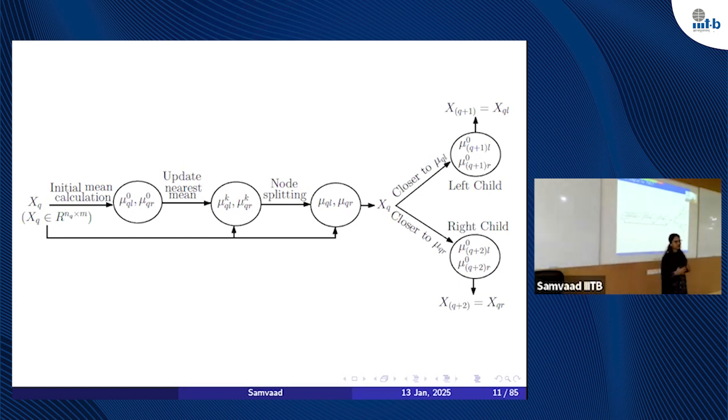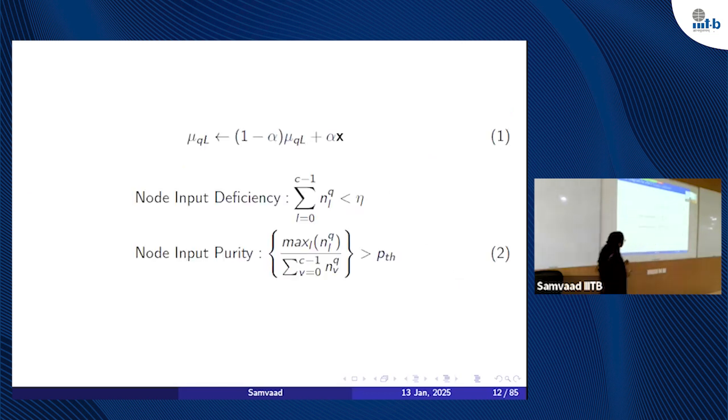After that, whatever instances are coming, we only check the distance, and accordingly we send the data to the next node, either the right child or the left child. This goes on until some termination criteria is met. During the training, we have given some termination criteria. Based on that, we stop the further splitting of the node. So this is my termination criteria.